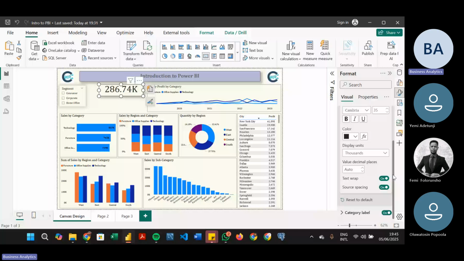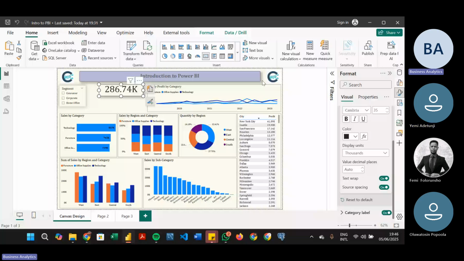I'm not sure I understand what you're saying. You know your dashboard is the canvas. Yeah, canvas design. Okay, so that's where my dashboard is. But where I'm doing this work that you're teaching us now, let's assume that I'm doing it in page 3, where I have nothing, which is totally blank. It does not matter where you're doing it now. You said you want to duplicate the total sales. Okay, so can I go to the total sales and bring it into this one that I'm working on?